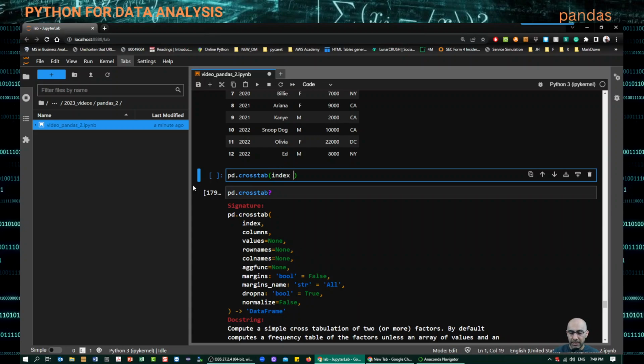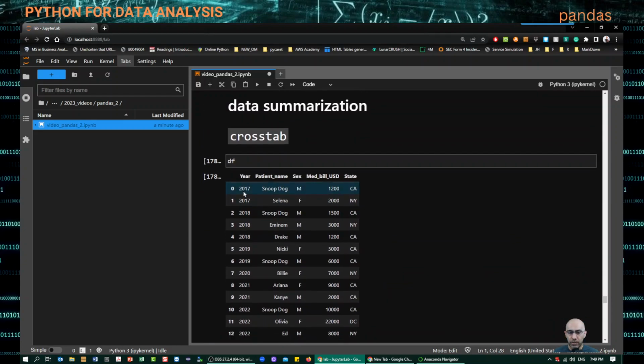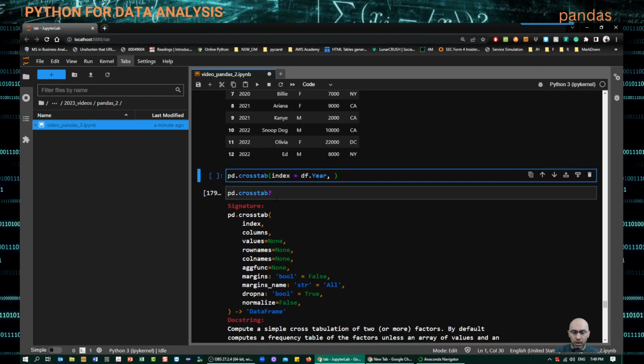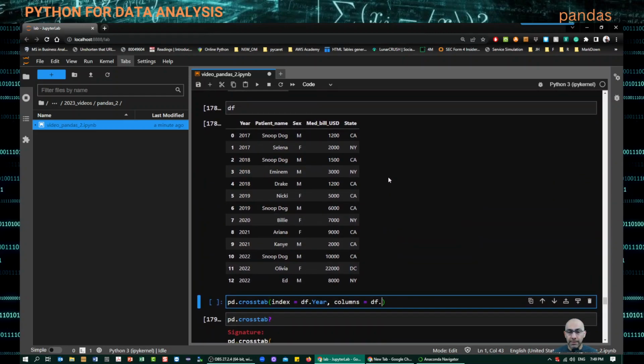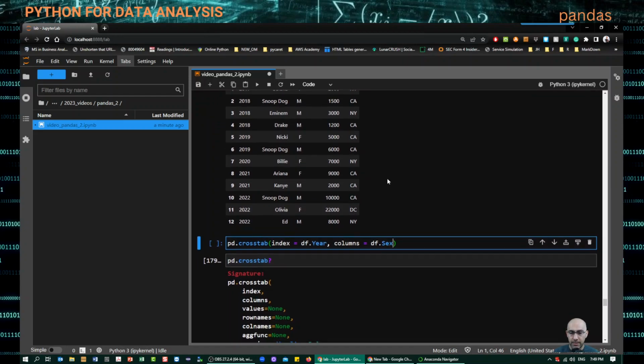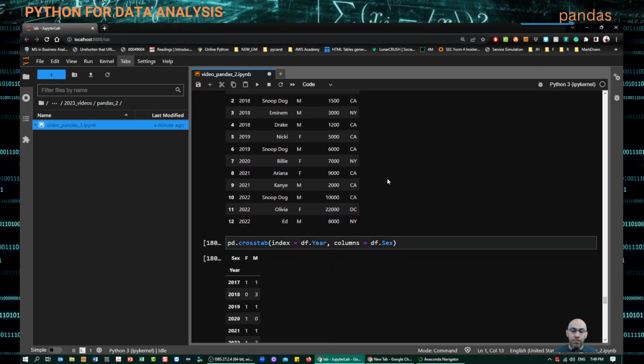I'm going to say index is equal to df.year, and comma columns equal to df dot, let's go with sex. There we go. All right. Let's start with this and see what we are going to get.